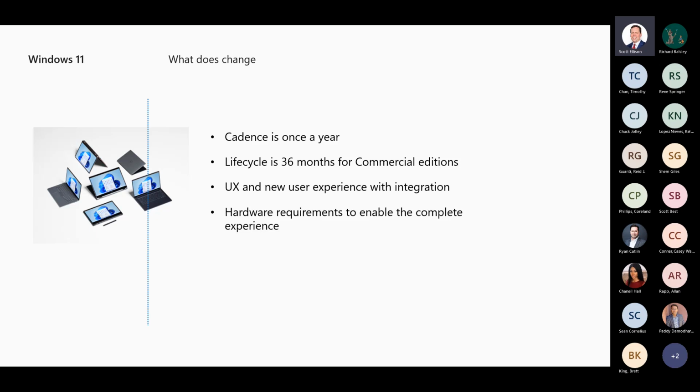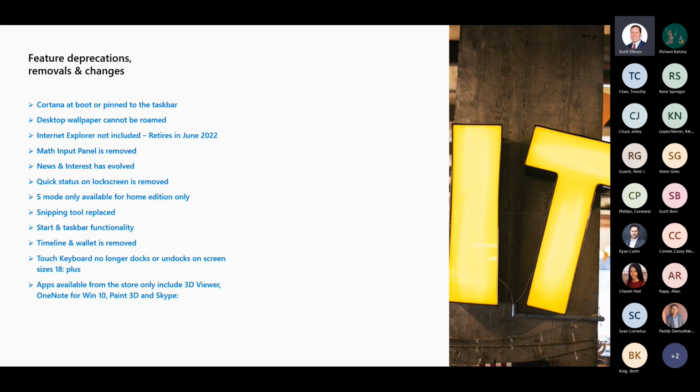Depending on if you're running different flavors of Windows 11, you might have different hardware or Start menu requirements and pinning. So that's something we could definitely look into in another session. And then, of course, the hardware requirements to complete that experience may be totally different.